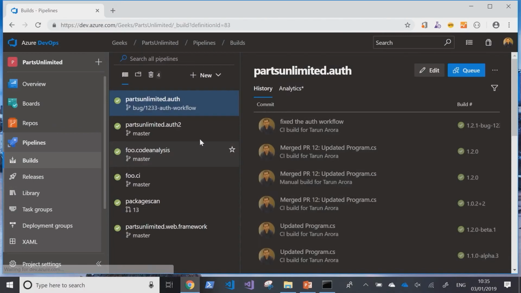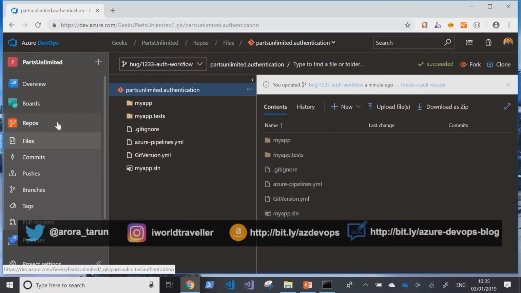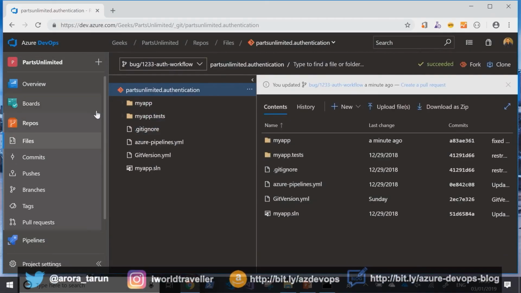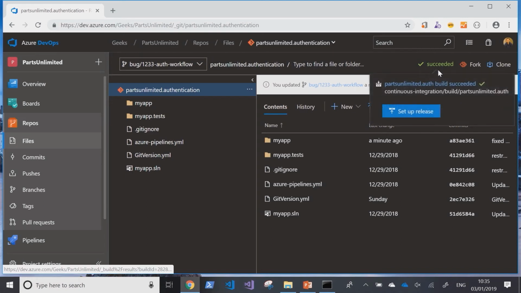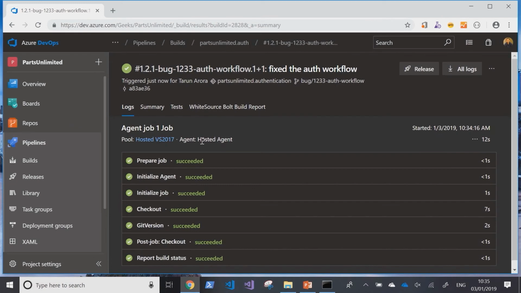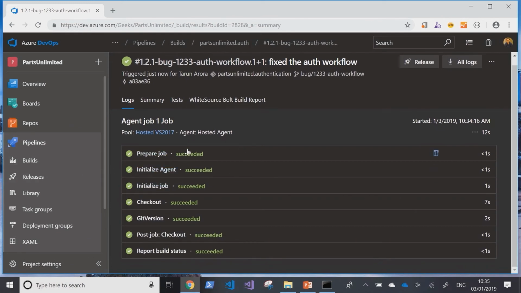Now, flipping across to the pipeline section, we can see these are all the pipelines, builds, as well as build pipelines that we have within the project. And if we go back into the repos section, we can see again that there is a synergy between the repos and the builds. As you can see here, there's a succeeded flag showing up, telling me that the build that is mapped to this branch in this repository has successfully succeeded. We can click through, navigate right into the build, and investigate the test execution.